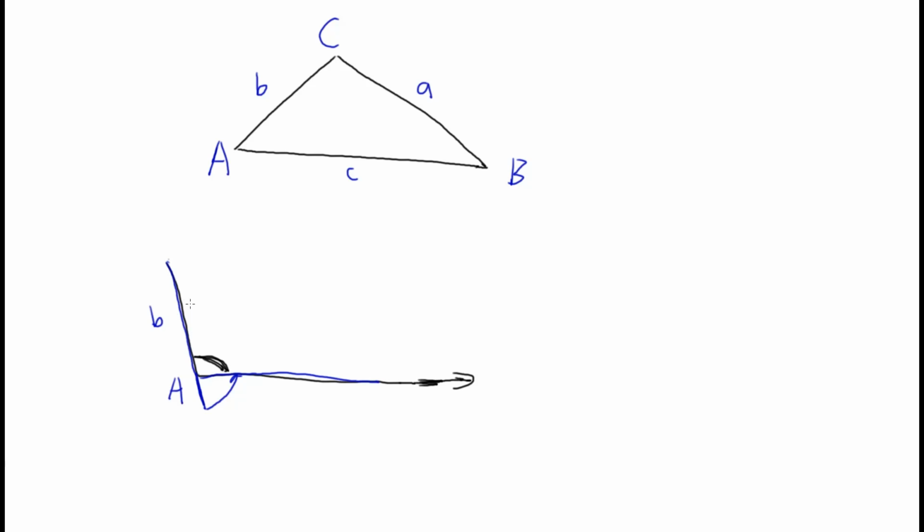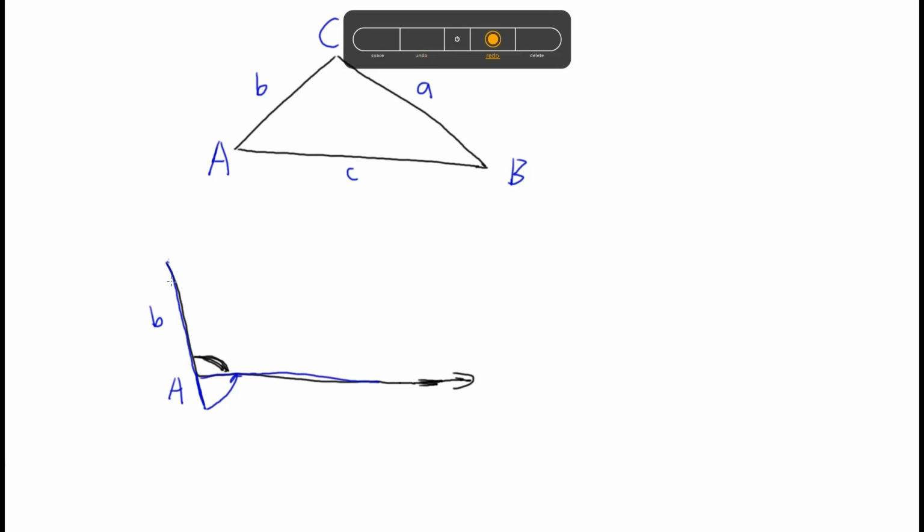So once again, for obtuse and 90-degree angles, first check to see if side A is longer than side B. If side A is the same length or shorter, there's no possible triangle. If side A is longer, there's one possible triangle. Okay, now moving on to the acute angle.